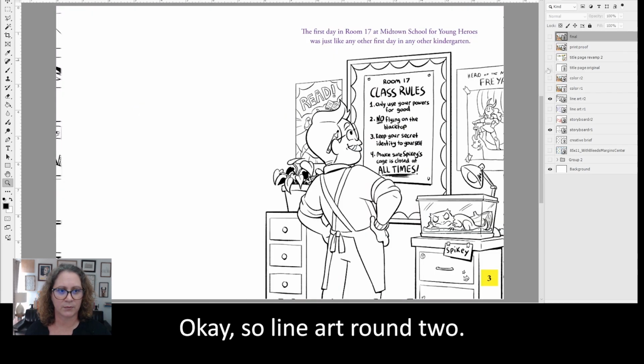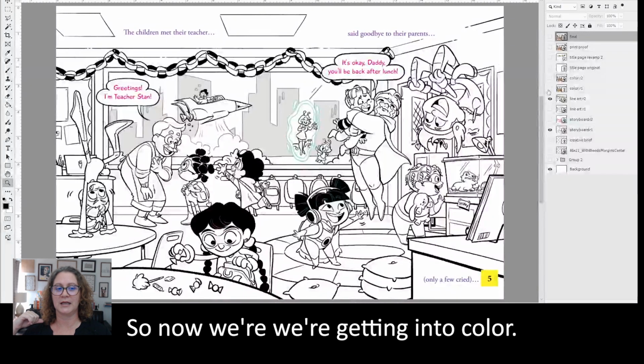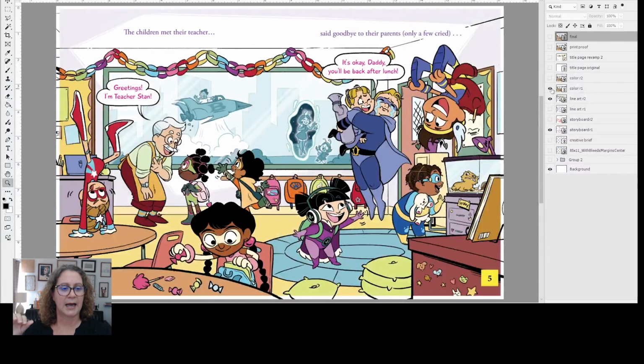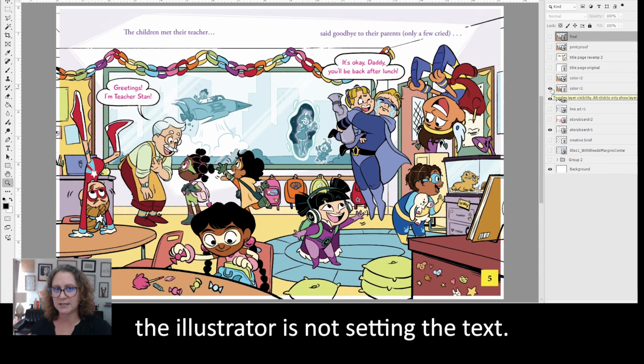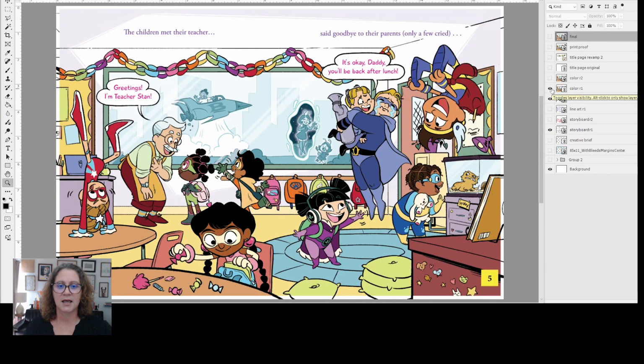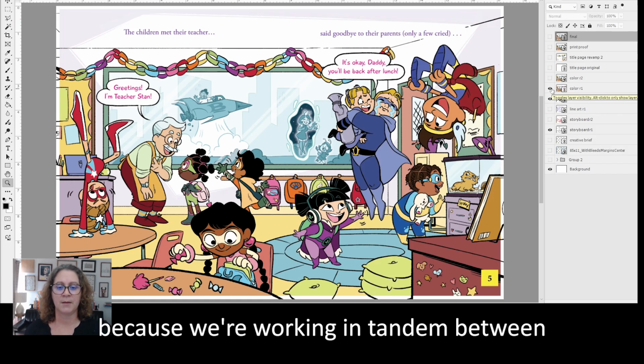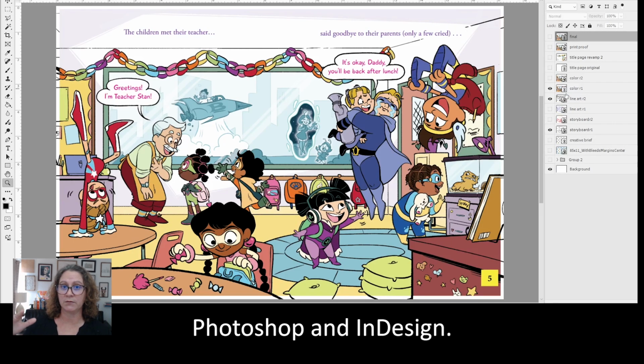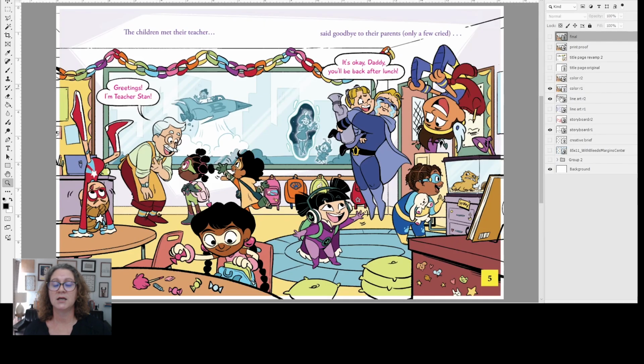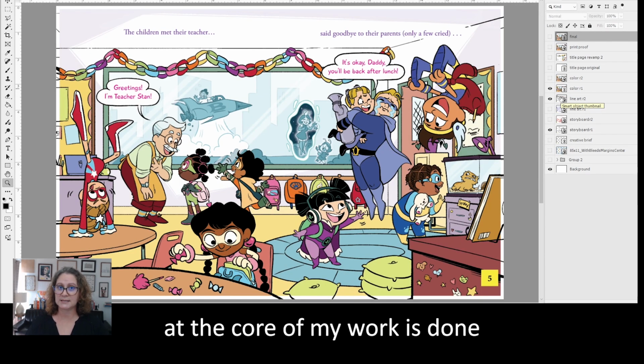Okay, so line art round 2. Okay, so now we're getting into color. I do want to say also, this text, the illustrator is not setting the text. I provide her the text file because we're working in tandem between Photoshop and InDesign. So Emilee works in Photoshop. The core of my work is done in InDesign.